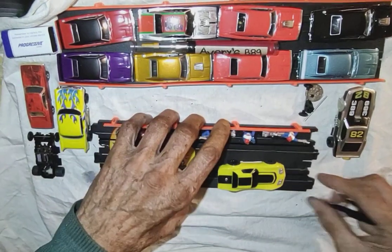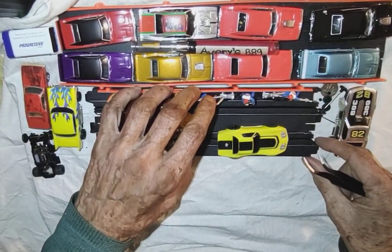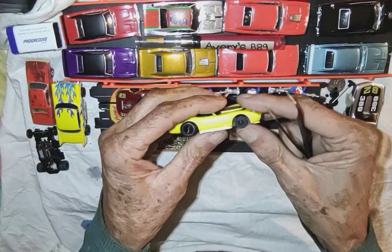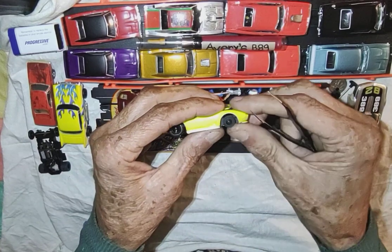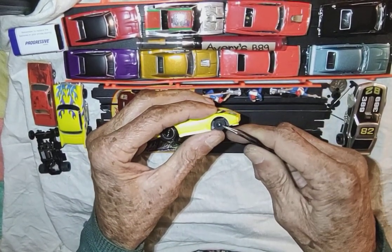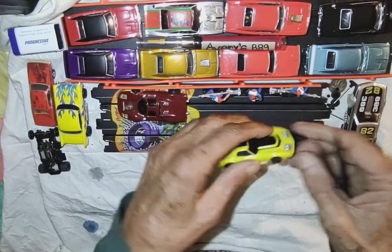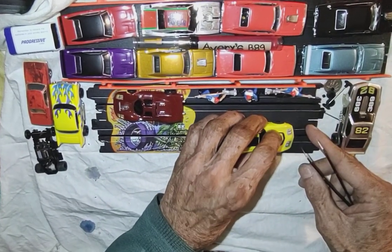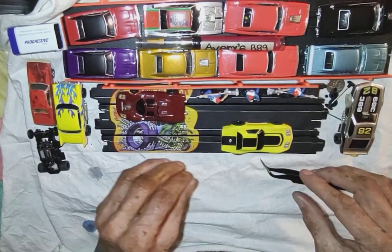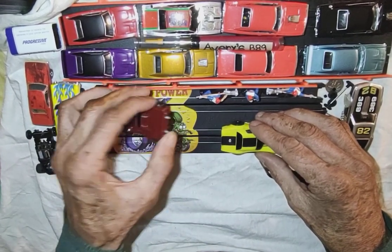Yeah, be nice to just fit this right up in here. Talking on video, yeah, this is the independent front end. It drops your car down. These are smaller, about 1/32 of an inch.